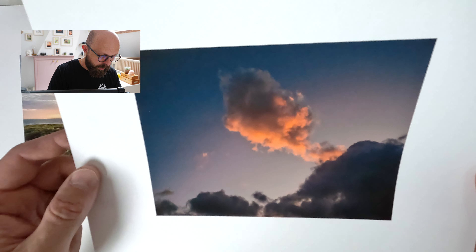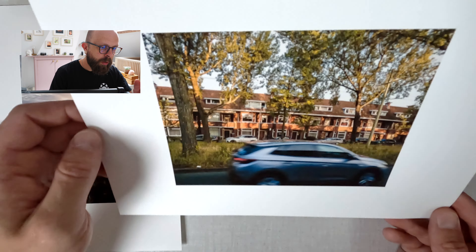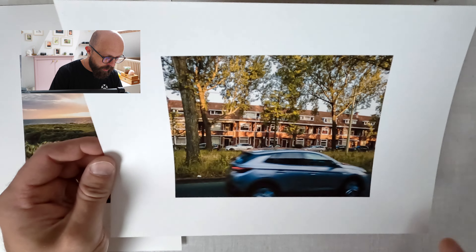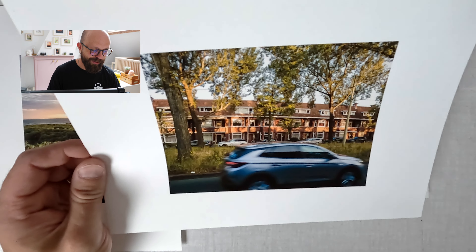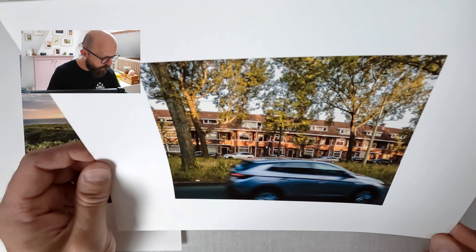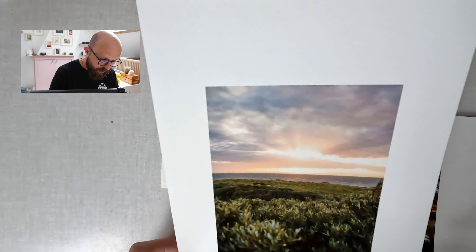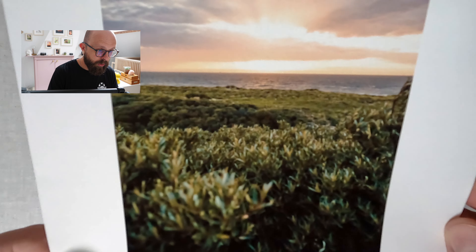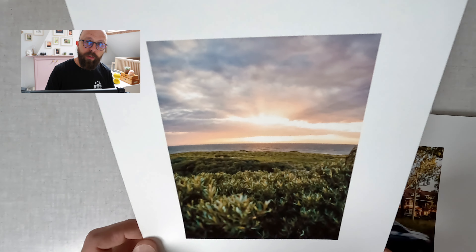On the one with the clouds, I used AI denoise in Lightroom. The long exposure is a handheld long exposure, and I'm pretty happy with how that came out — pretty sharp in the trees and everything. The car is blurred, but that was on purpose. It has a little bit less noise with the denoise applied. This shot from the evening sky I didn't use denoise on, and it's still pretty good. Definitely not bad.